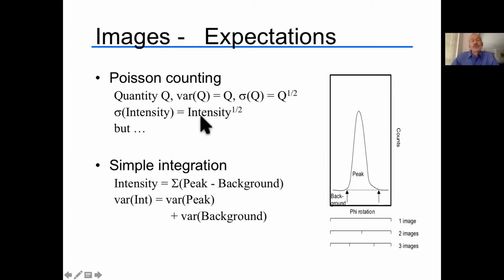So if we're measuring X-ray photons or X-ray intensity in a spot, and there's no other errors and it's all Poissonian, the sigma is going to be the square root of the intensity. As an example, if the intensity is 100 photons, the square root of that is 10. And so measuring 100 photons, we would know that the standard deviation is 10, or 100 plus or minus 10, or a signal to noise of 10.